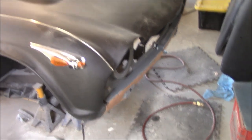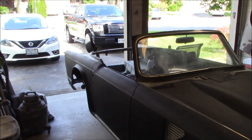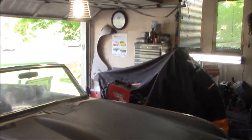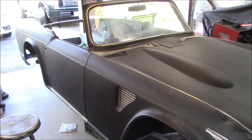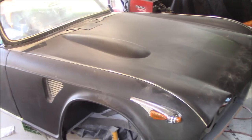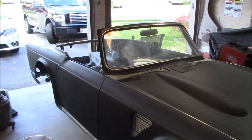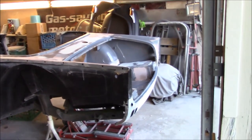I'm pausing my sanding - we've got a quick coat of filler on the front and we're at the stage where we're going to dismantle the panels off the body tub. I thought I'd take a quick shot of this car with the body panels on because you're probably not going to see the panels on this car for some time. I'm going to store them over there against the wall, maybe cover them up, as we'll be spending most of our time on the body tub for the next while. Have a good look - this will be the last time you see it in this sort of semi-assembled state.